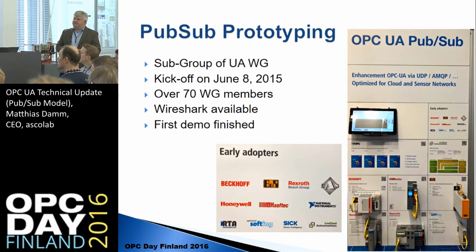There's a PubSub prototyping working group that has over 70 members. And the first thing this group produced that was publicly visible was at the Hanover Fair this year. So you can see already a few devices that use OPC UA PubSub to talk to a subscriber that is running on that screen. And we will update that demo for the SPS IPC Drives in November. And so this is an important part of finishing the OPC UA PubSub extension.